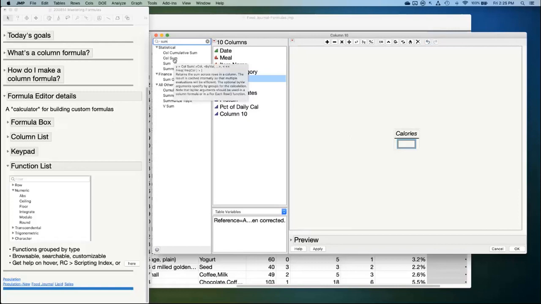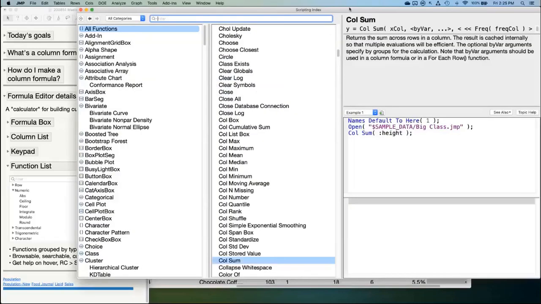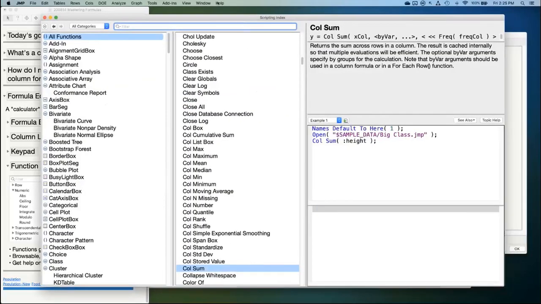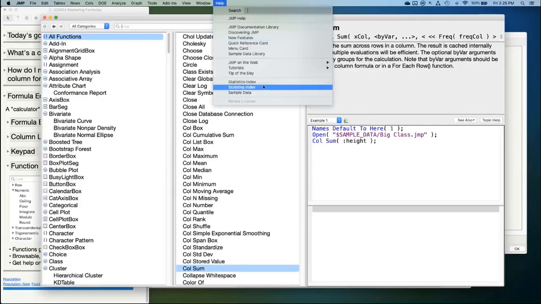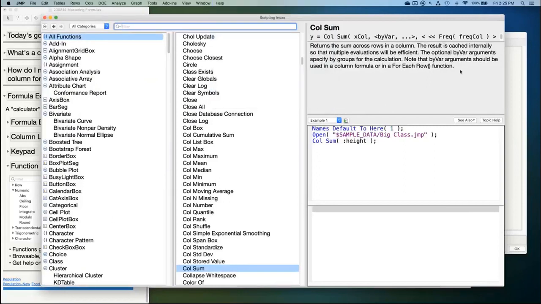And if you're seeing a function and you ever want to know more about it, there are a few things that you can do. If I right-click, I can show it in the scripting index here, which is one of JMP's many help tools under the help menu. And I get the full description here along with some example JSL code below to play with to understand how it works a little better.